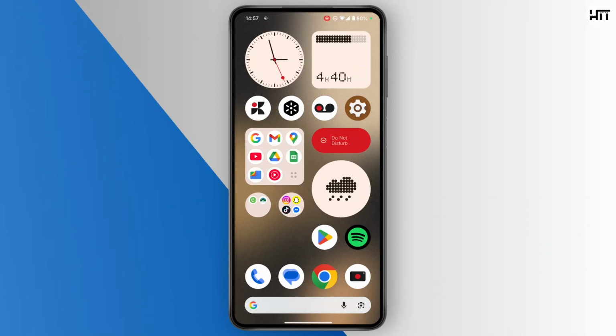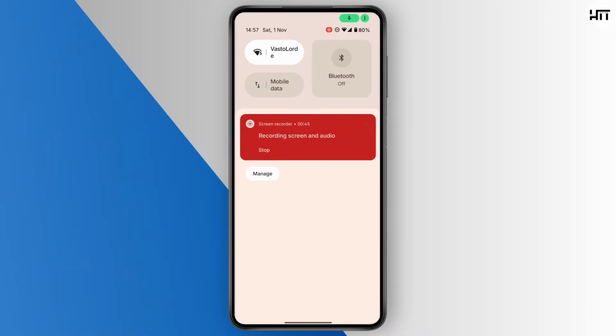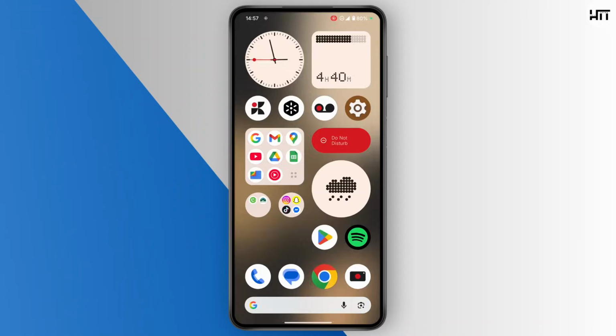So to remove malware from your Android phone, the first step is to disconnect your device from your Wi-Fi and mobile data. For that, you can simply swipe down from the top and there you'll find your Wi-Fi and mobile data option. Turn it off. After you turn off your Wi-Fi and mobile data, you will not be connected to any network. If you want, you can also remove your SIM card for this.